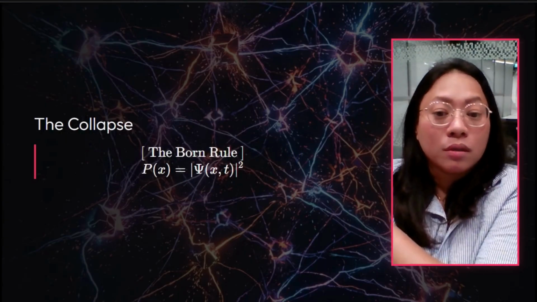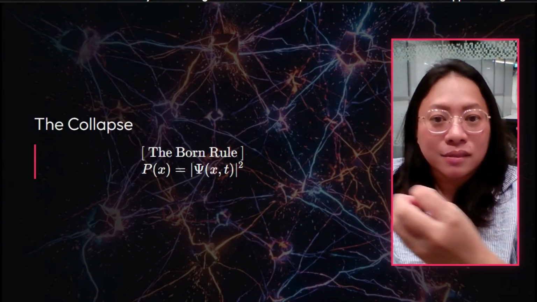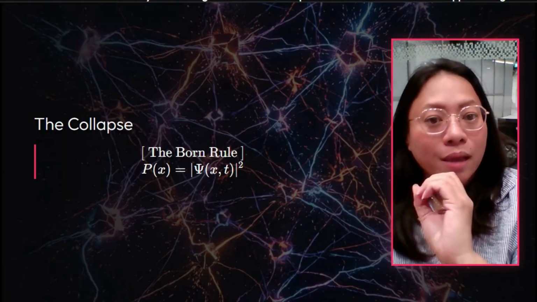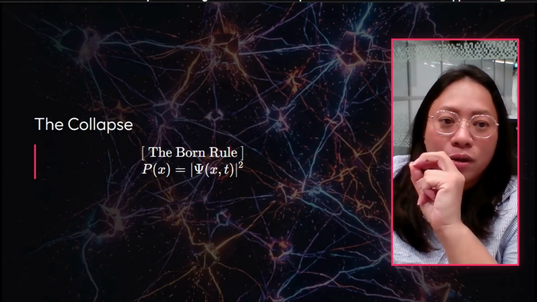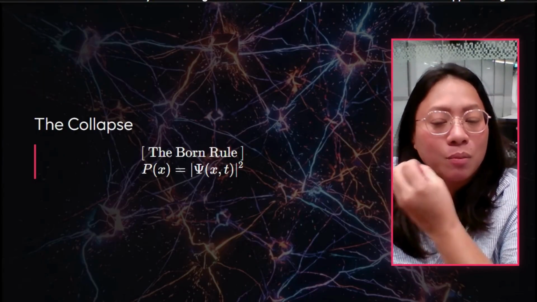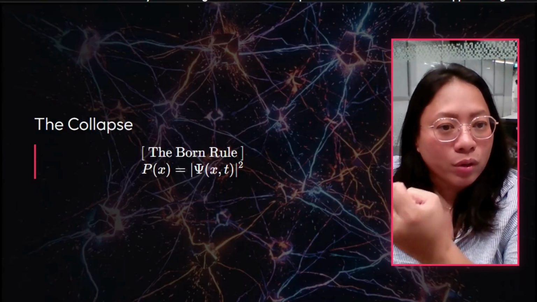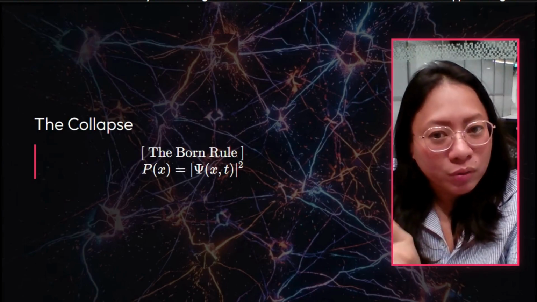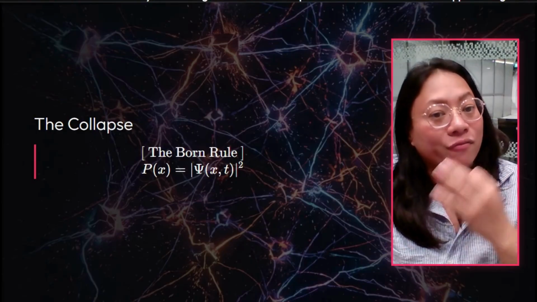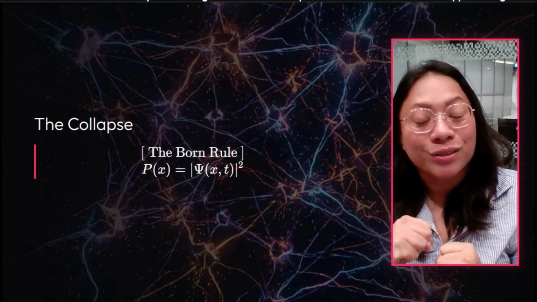And this is what we call the collapse, or the Born rule. So the P here, the big P, stands for probability. And those absolute value lines mean that we are mathematically forcing the quantum ghost psi to become a real physical number. It is the mathematical trigger that forces a ghost to become real. And hardware engineers use this formula to predict the exact physical location of electrons in the microchips inside your smartphone.